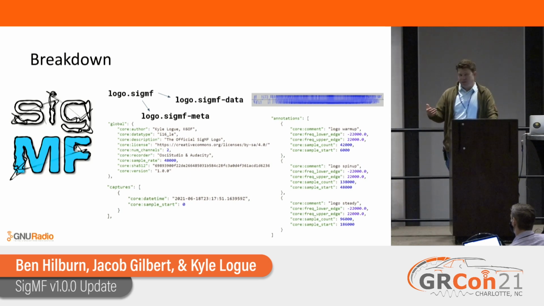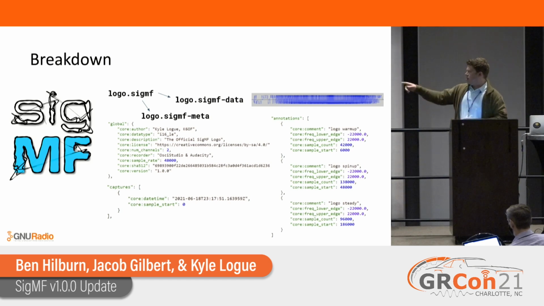And then there's the SigMF-meta, which contains this JSON. And now you can also have the SigMF-collections object as well. And the annotations look like this: author, credentials. It has a checksum for the actual file. When you're reading the file in SigMF, you can optionally calculate a checksum or not. It does it by default. So if you have a many gigabyte file, you might want to skip it with checksum equals true.